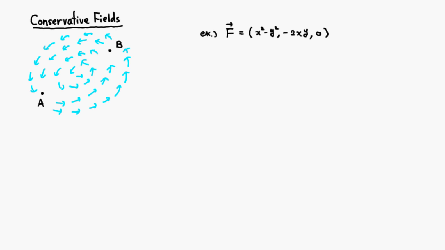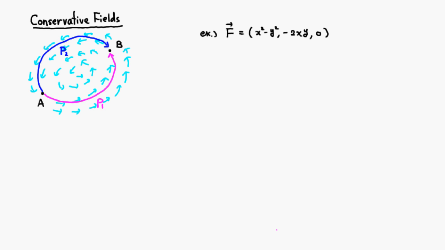Then you can see that if you take a path along the flow, it's going to require less work, right? But if you take a different path, so this is going to be path 1. And if you take a different path, like going completely against the flow, so you're going this way, in a clockwise direction, then you can see that along that path, it's going to require a lot more work since you're swimming against it, right?